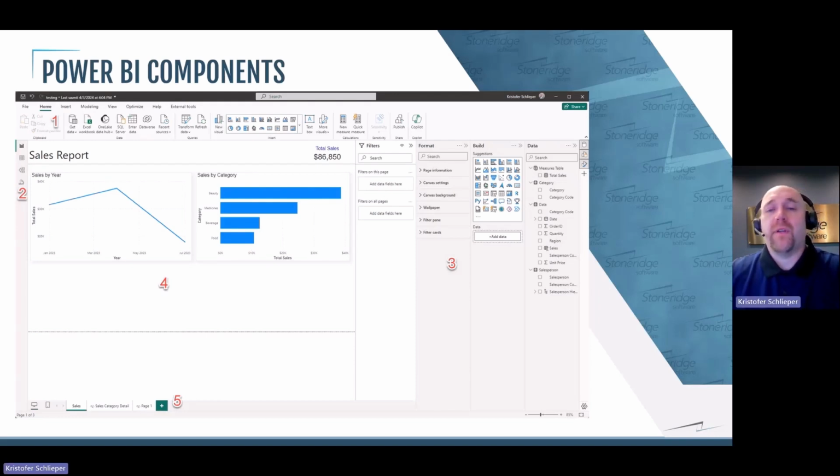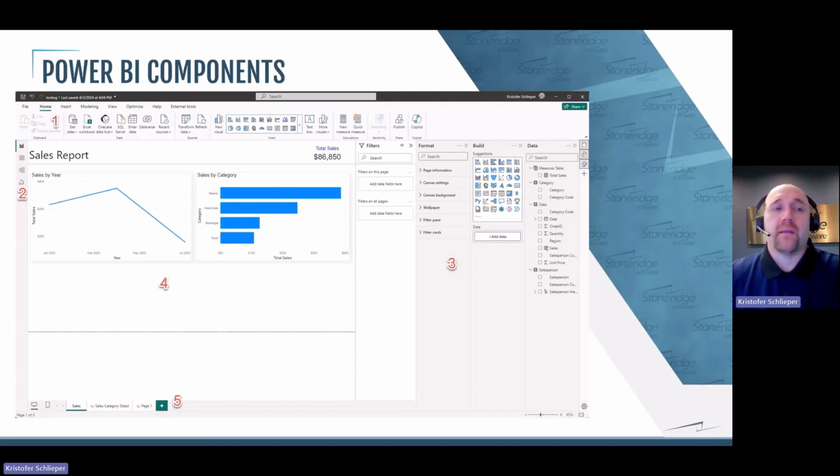For instance, we have the Home, Insert, or Modeling tabs. Obviously, Home is where you'll spend most of your time, but there's also an Insert tab where we can insert different items, and we'll take a closer look at that when we get into the demonstration. And the Modeling tab is where we can connect to and do a number of our different data modeling things that we would do to make our data ready to be presented and viewed.